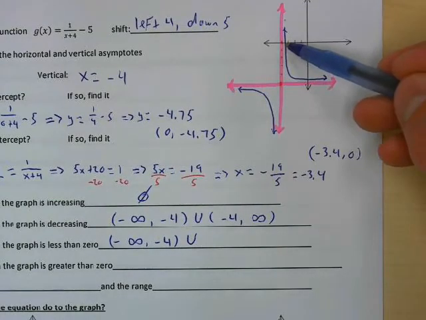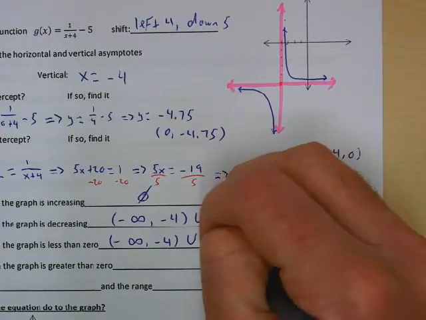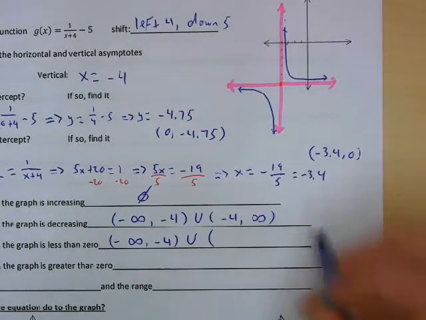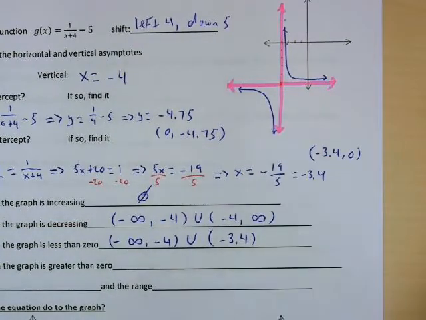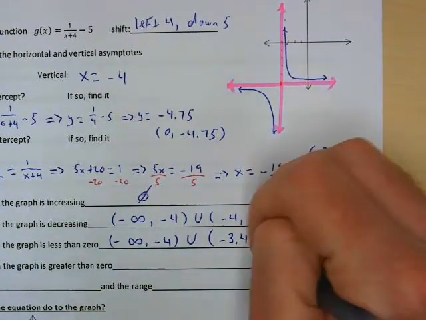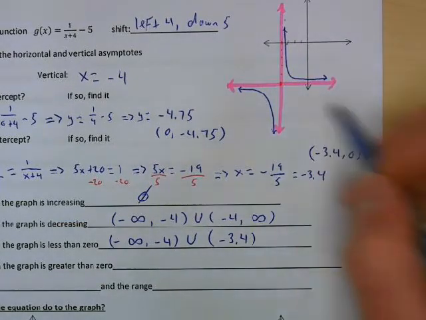And then what is this point? Well, we just found that point. That's our x-intercept. So from our x-intercept, which is at negative 3.4, and it doesn't matter if you use a decimal or a fraction, and I should not have put parentheses there. That's a giant comma. That's what that is. Comma, sorry about that, infinity.